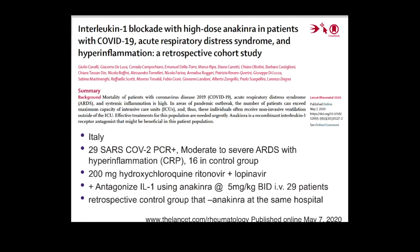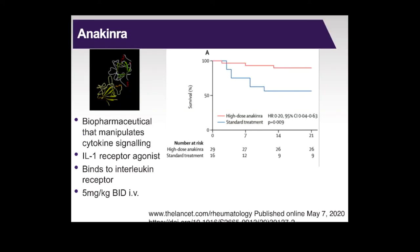The first notable study looked at IL-1 blockade. They used hydroxychloroquine and two HIV drugs in the control group and added the biologic anakinra in the treatment arm, with a retrospective control group. Anakinra inhibits IL-1 signaling — IL-1 is an essential class of cytokines that help immunocompetent cells migrate to the site of infection and triggers fever at the hypothalamus. This paper showed a statistically significant effect of increased survival in severely ill patients, and was recently published in the Lancet.